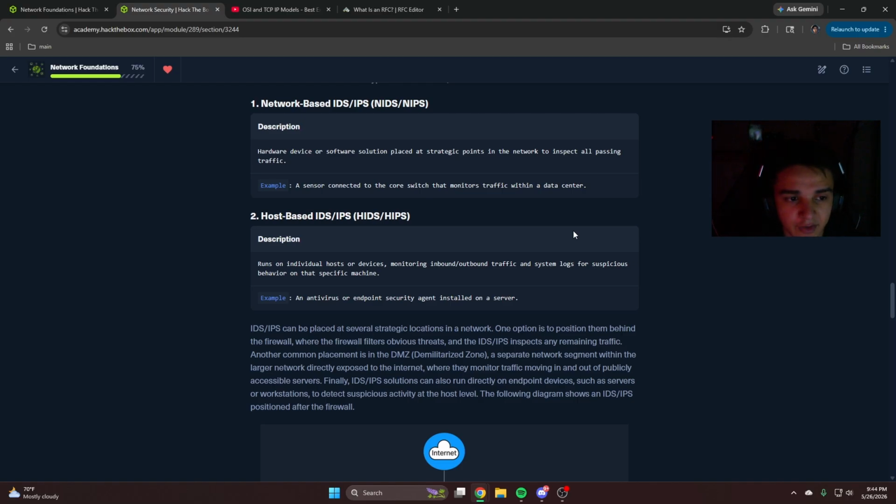When we think about host-based IDSs and IPSs, most of the time we're thinking about Windows built-in security, or if you have some sort of third-party antivirus, is what we call them. In reality, they do a lot more than antivirus. They're doing a lot of this HIDS and HIPS work.